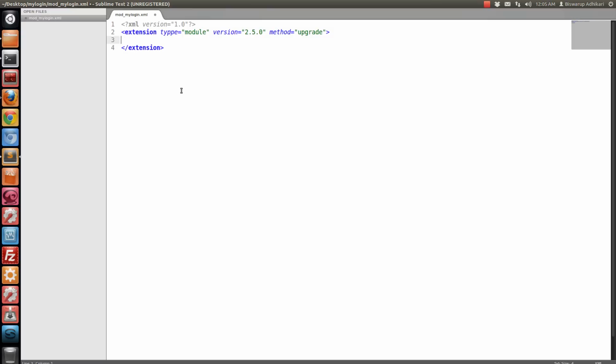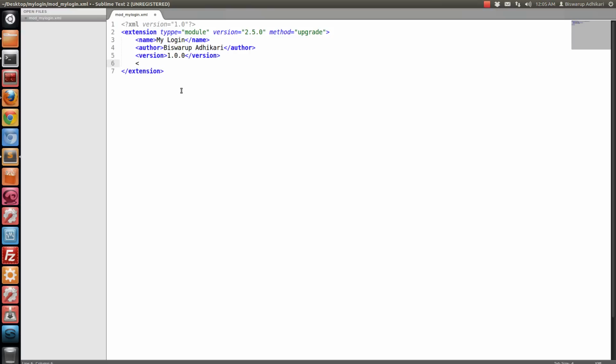Now we will define basic things like what is the name of the extension, that is my login, so that is the name. What is the author, your name, and the version of your module, that's 1.1.0.